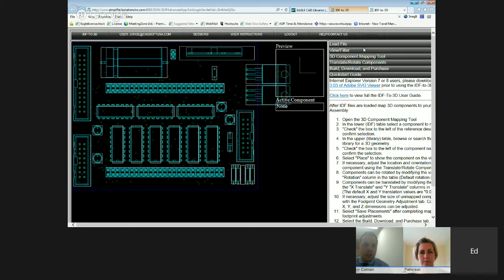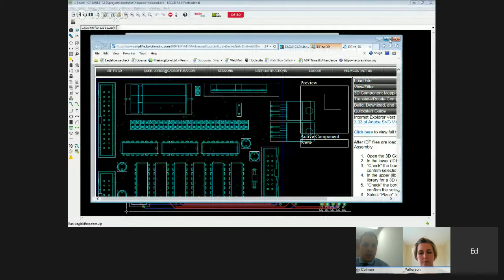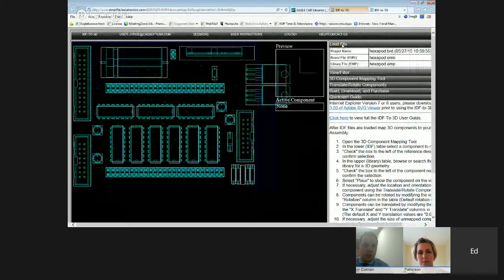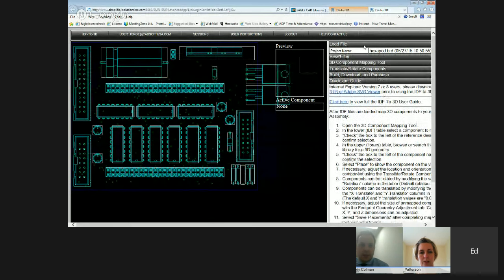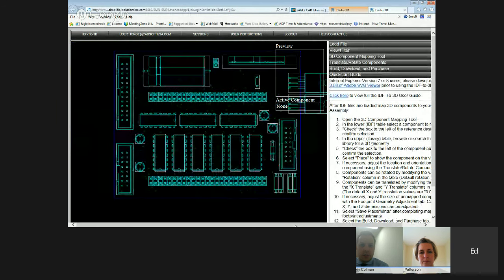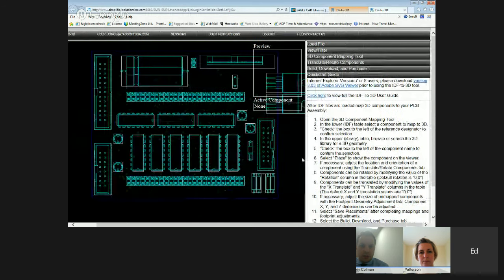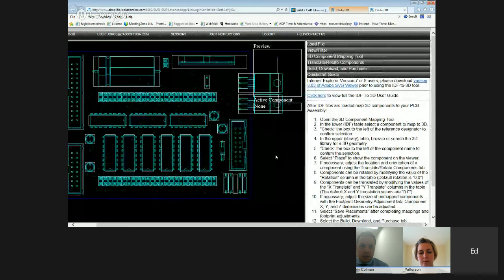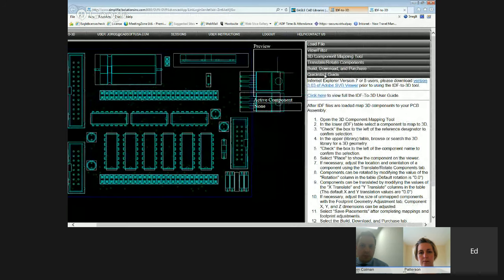It already loaded the file. Give me a second, it's just finishing the render. Okay, here we go. So it automatically loaded my EMM file and the EMP file. You could do this manually, but from Eagle, it just makes it that much easier to transition. It has a slew of options that you could modify, and there is a full video demonstration of it as well, as a quick guide.